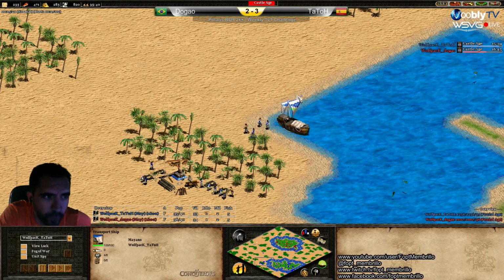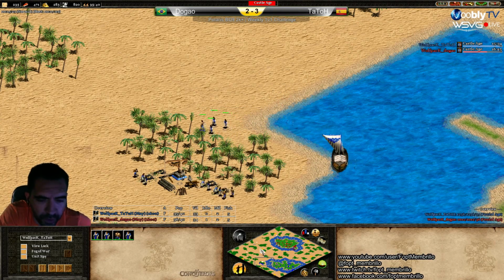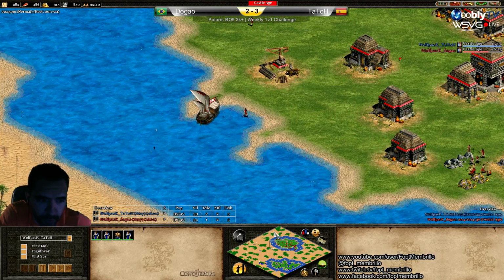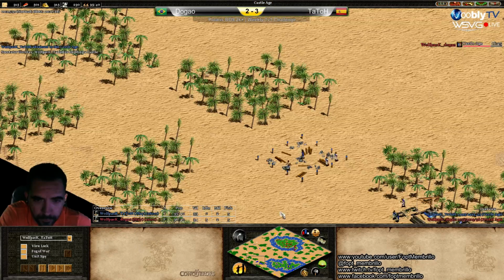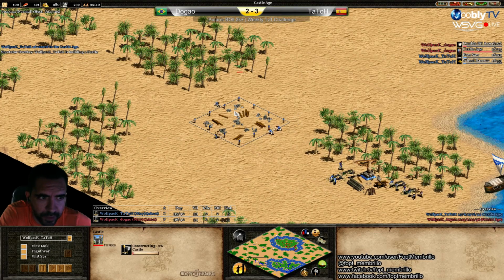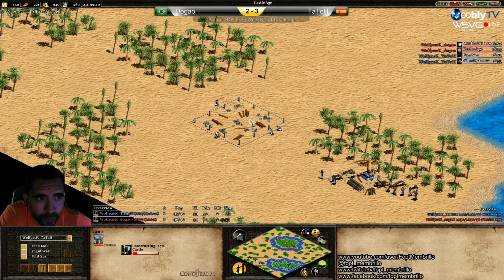15 minutes and 34 is also a good timing to go Castle Age. 16:25 is not bad at all, but yeah, if your enemy is going faster like that. Castle covering the wood, expected, right? Yeah, but this is a defensive play. Look at the upgrades. Bow saw, wheelbarrow. Yeah, but Dogao is now making the double-bit axe.